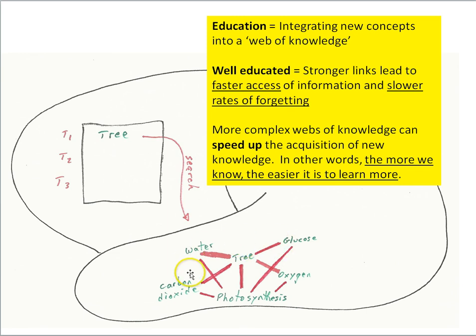So the idea is that a lot of psychologists think that the more we learn about the world, the more complex our semantic networks are, and we have strong links between lots of entries in our semantic network, the easier it is to learn new information because we have more places to hook it up and connect it into the web. And that's not true of the computer hard drive. It's not the case that as the hard drive fills up, it's easier and easier to write new data into the hard drive. But with brains, it seems the more we know, the easier it is to learn more.